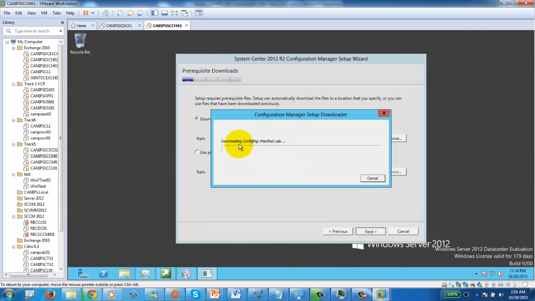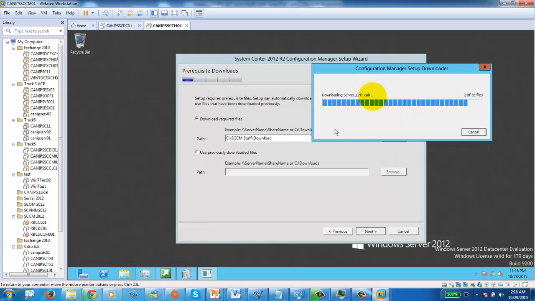So it is now downloading those files. Sometimes what happens is that during this download, the setup crashes.